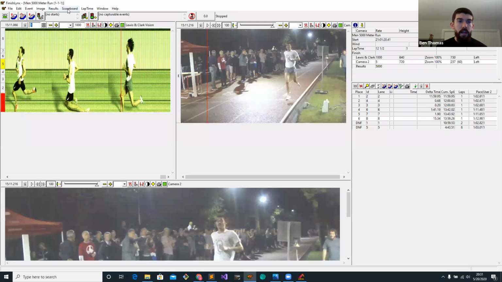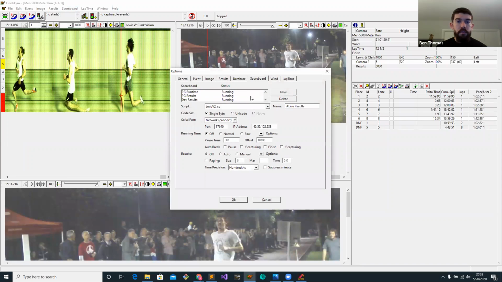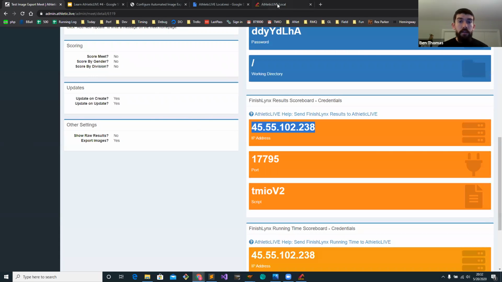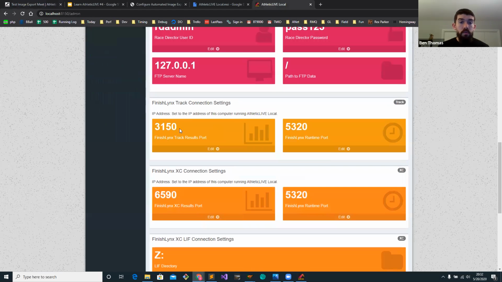And that's already set up in finish links for this meet. Got that right here. But instead of having to change it, say this was set for another meet, if we scroll down in AthleticLIVE Local, we'll see that there's a defined port for results and for running time. And I'm just going to go ahead and set those up before we start sending data to AthleticLIVE tonight so you can see that it works.